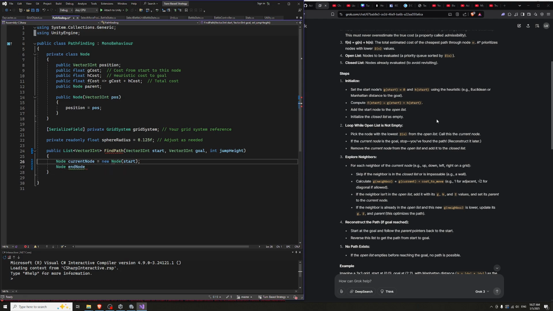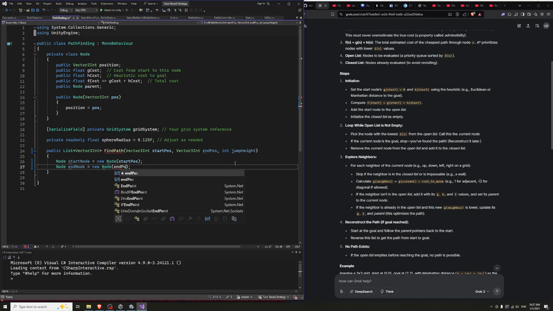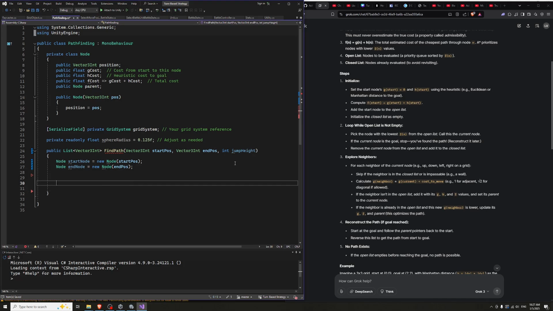So I guess this is start node, end node. I don't like goal either. That's start position, end position. So the start node dot G cost is equal to 0.